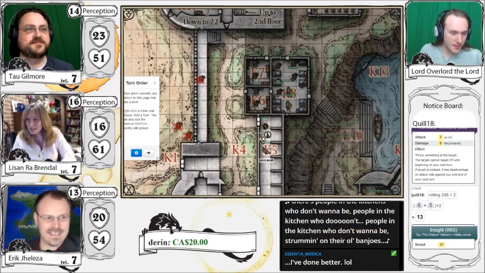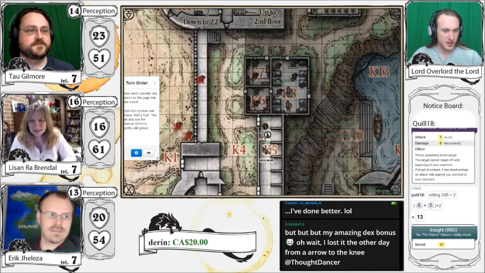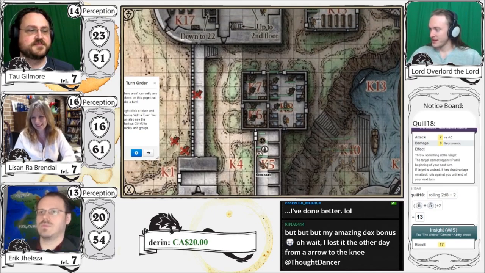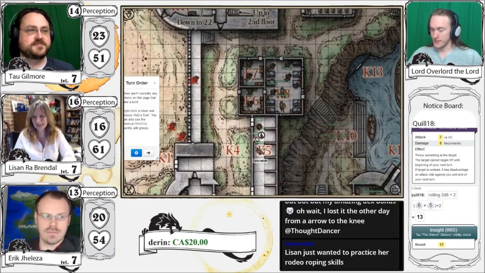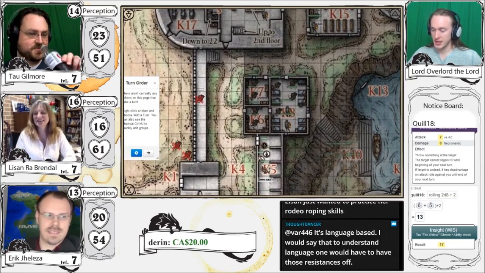I had a tip when we were away for our break there. So we got Darren, thank you very much. Thank you. You're kidding. Super hot rodeo roping skills. Yeah, that was it. So you guys are just gonna let him go then?